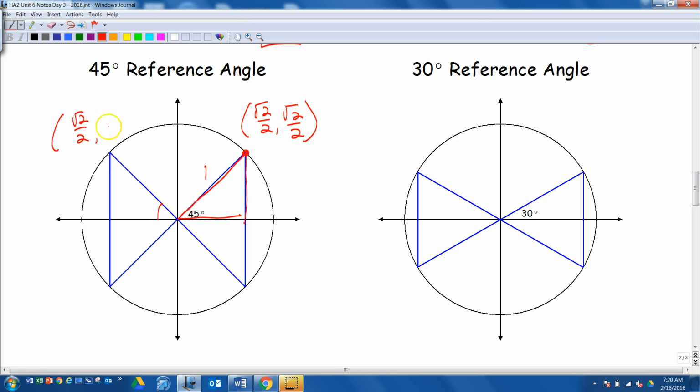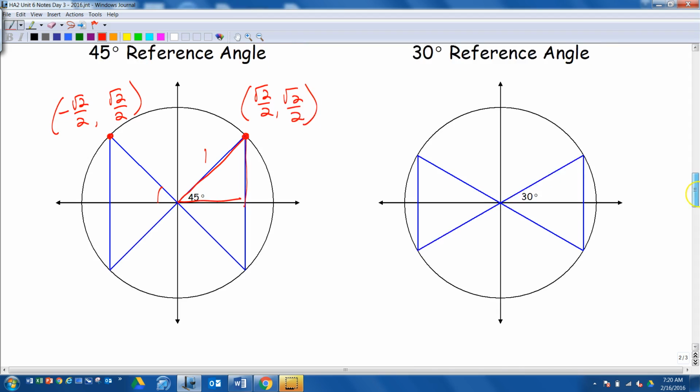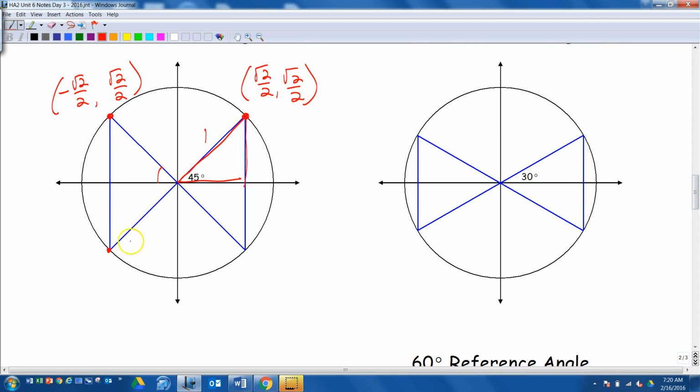The only thing you have to be careful of is you have to figure out if anything is negative now, because we're in this quadrant. Well, we're now to the left of 0, so x is negative. Okay, for that point right there. For this point down here, both x and y are negative. And for this point down here, x is positive, y is negative. So that is that.